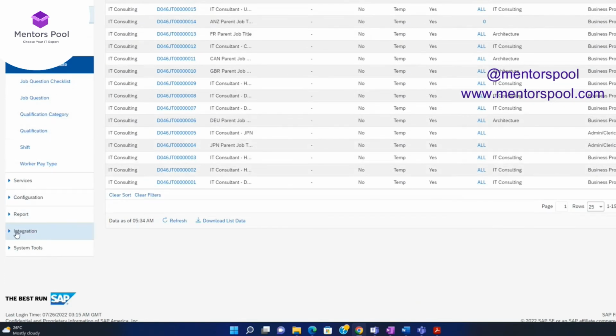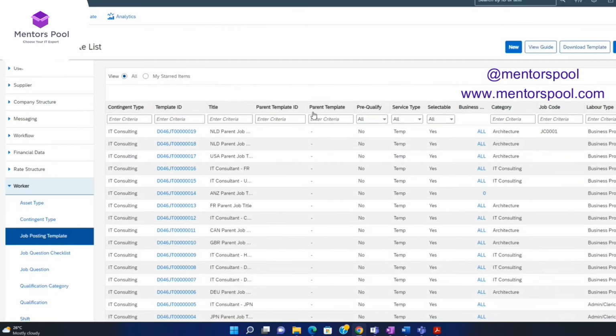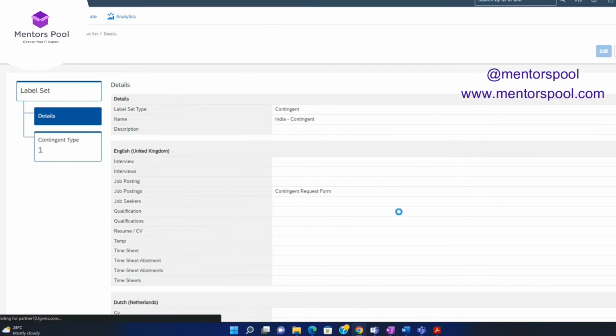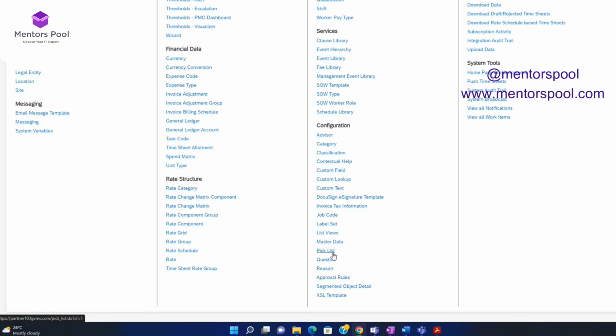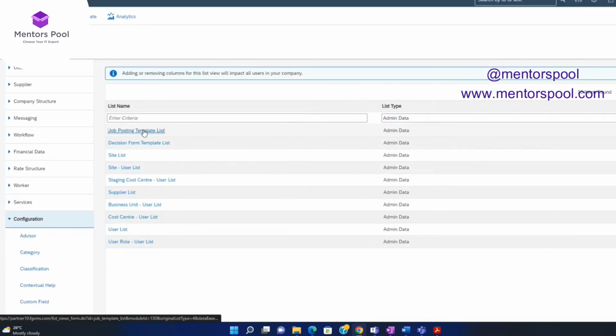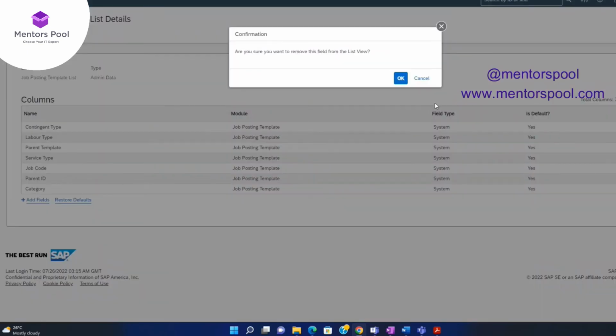When you go to a particular menu, you want certain things to be visible, or let's say I don't want to see the parent template ID, the parent template, or pre-qualify or service type. I can just quickly go back to the view type and change that view. I don't want parent template.